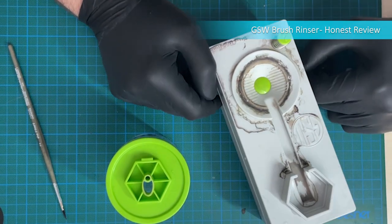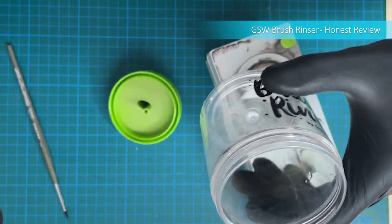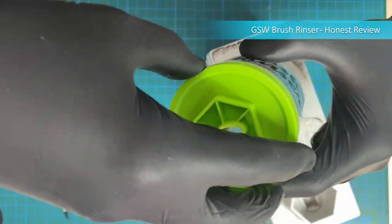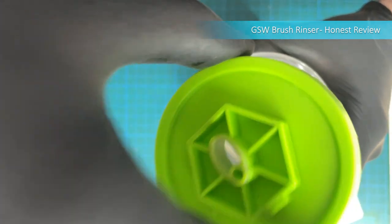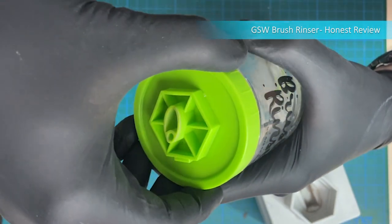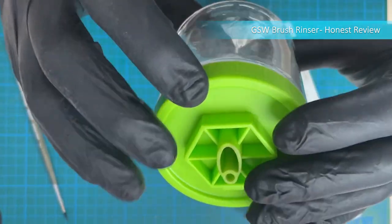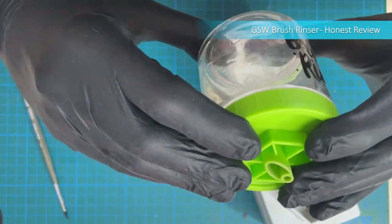Coming to my biggest critique, and I will show you this just with the glass here. So I screw this up, and I pour water in. I will not fill it up entirely because I want you to see the issue. So then I put this on top. It's not even a screw. It's just like done, shut, you know? There is no seal. So if you do not press this thoroughly, it already starts leaking. So it happens rarely, but first issue, no good sealing here.